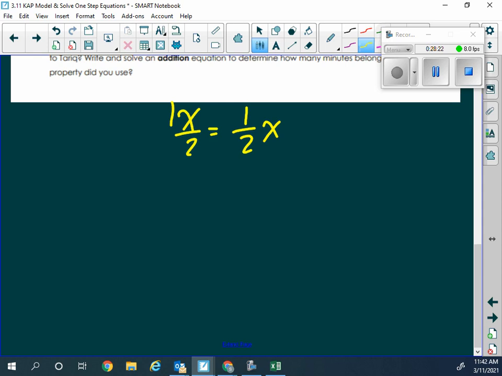Think a long time ago, when we did the scale factor, remember when we said that if the scale factor was 2, then that meant you were multiplying by 2, and I said if you divide by 2, then that meant it was 1 half. Remember that? Yeah, no, I get it now. I thought x equals 1. Oh, no. Okay, thank you for clarifying that.